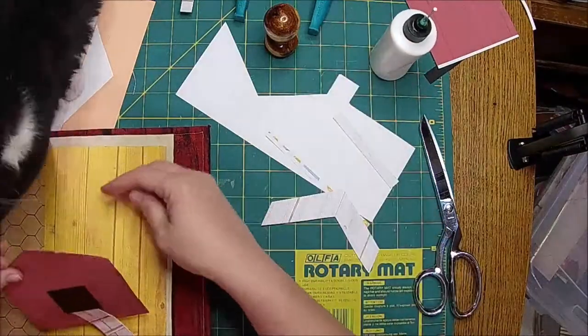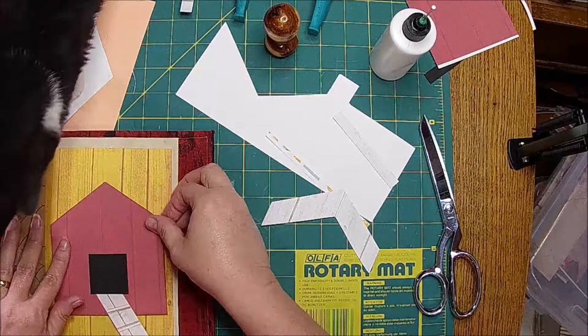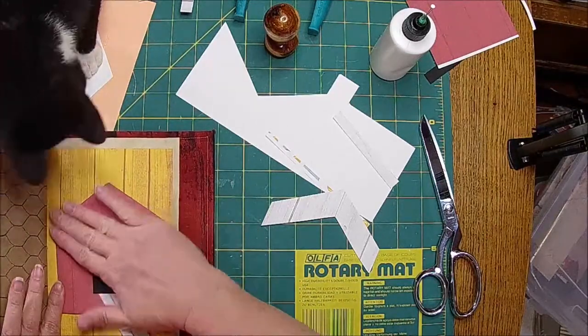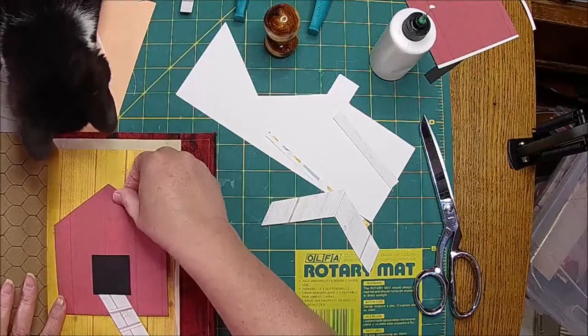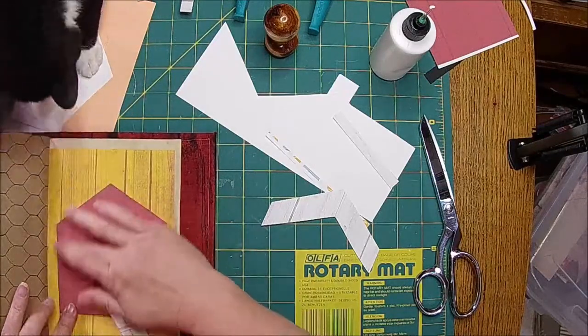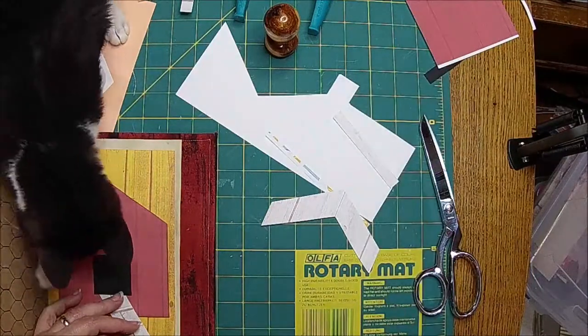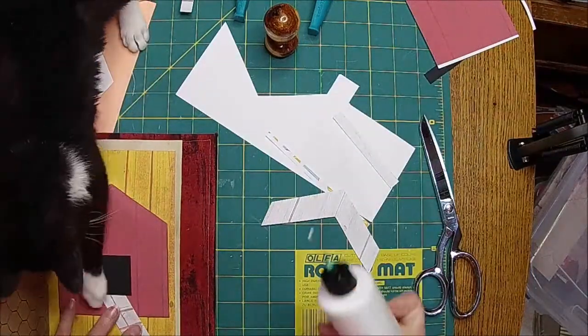Yes, we have cats, so if you want this journal, you might not want it if you're allergic. That's one reason we show the cats, just in case. Now I gotta glue this back down because I ripped it off.